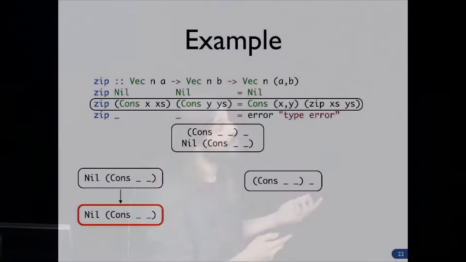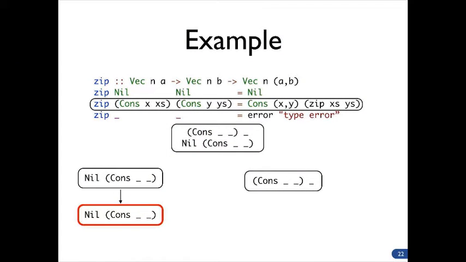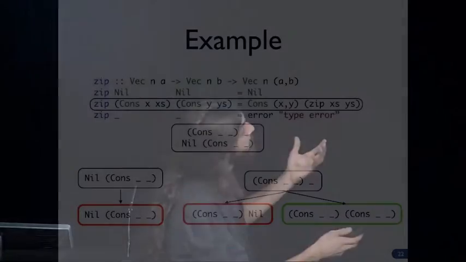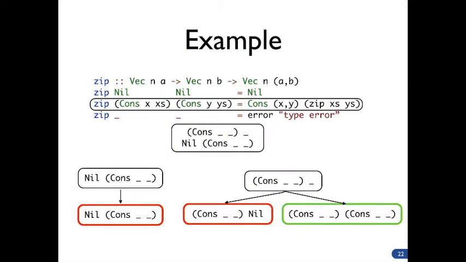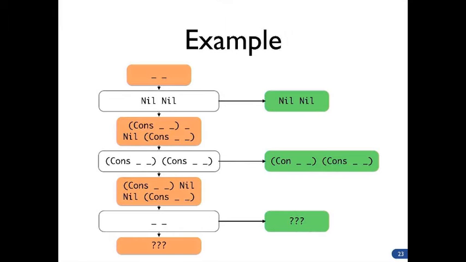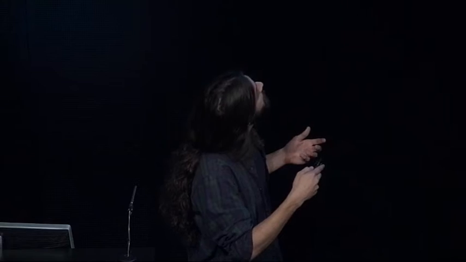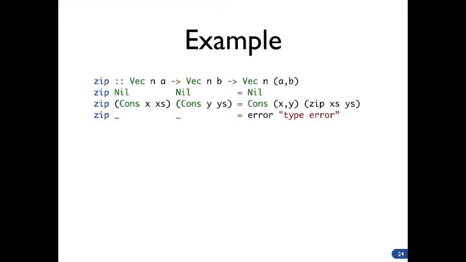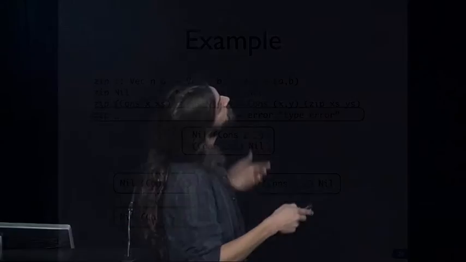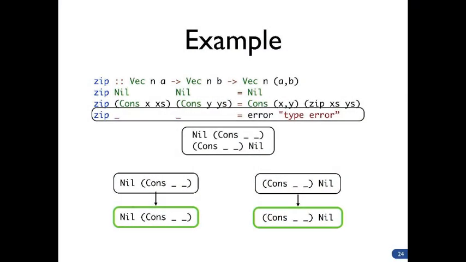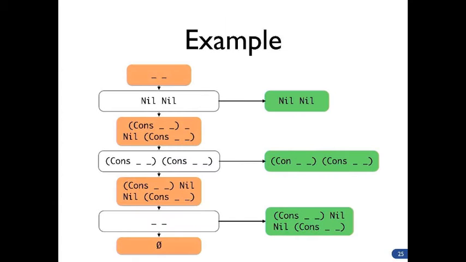We did the same thing as before, right? Here we both start with a cons, so we match the first argument, and we split the second argument into a nil and a cons. This remains uncovered because we have a mismatch, and this is fully covered. So our figure looks like this. Now, I don't think I have to step through this. Obviously, the last clause covers everything. We check them separately. We match the first, we match the second, so both of them are covered. And our situation looks like this.